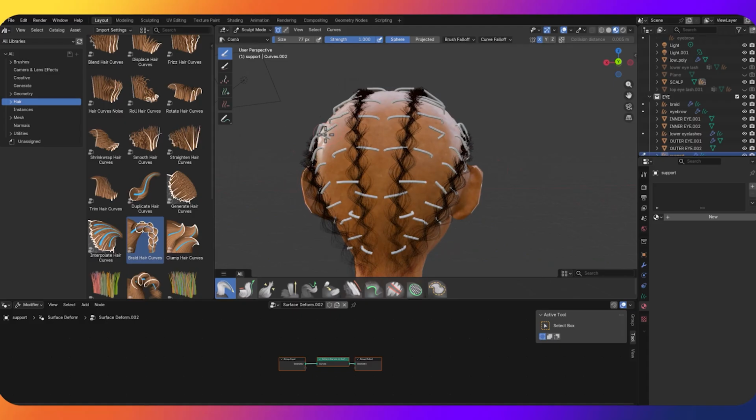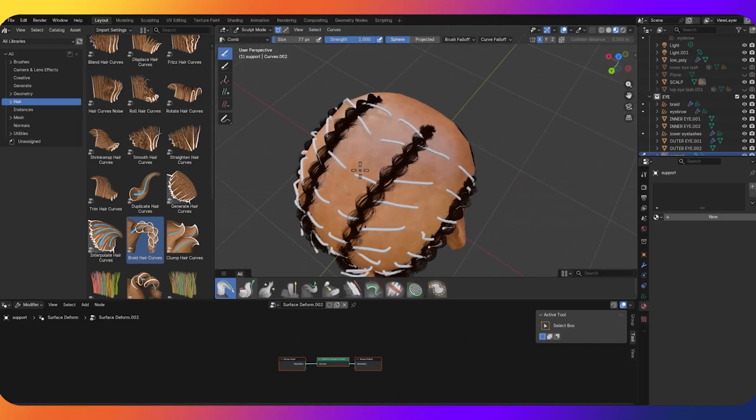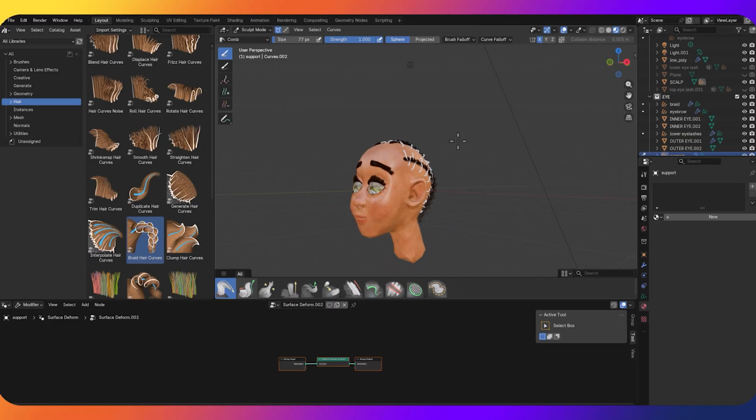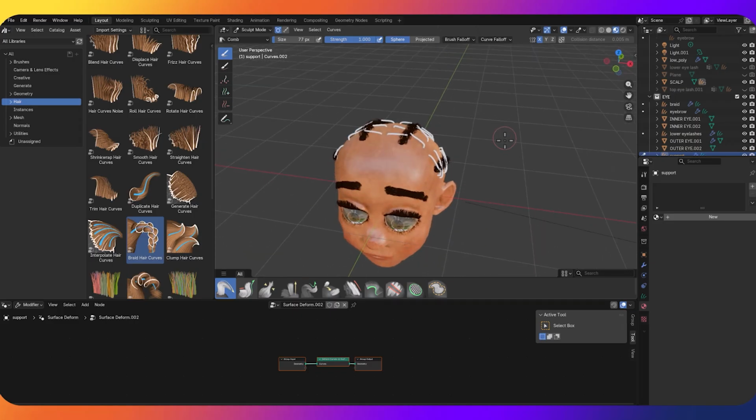Fix. Maybe for me that's good. This is my style of doing this. And then here I come for modify.